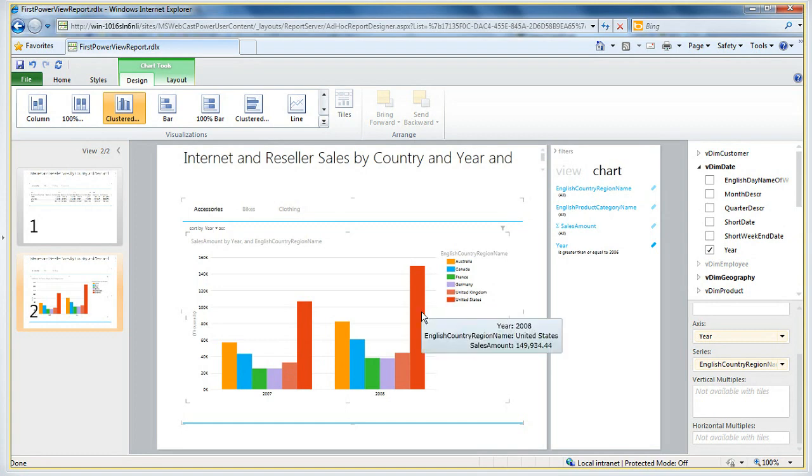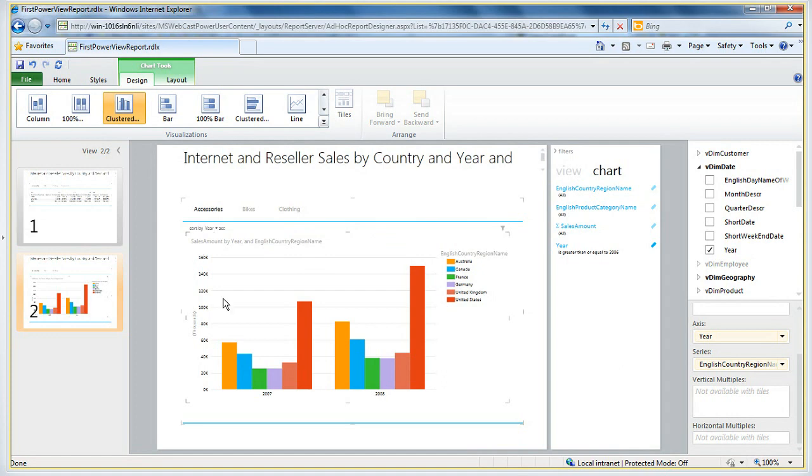Unfortunately, you don't have all of those capabilities here. This is more of an end user, power user capability. So, understandably, you're not going to have every last feature that you would have in the full-blown version of Reporting Services inside of BIDS or SQL Server Data Tools.